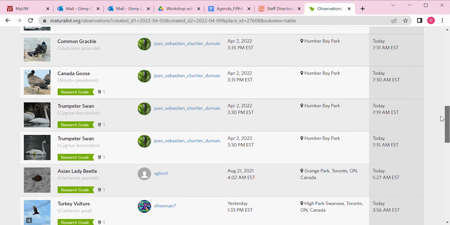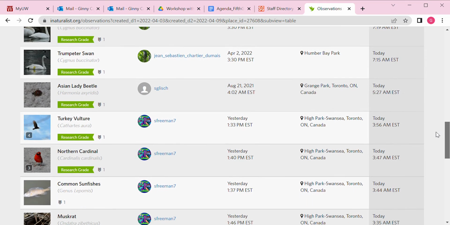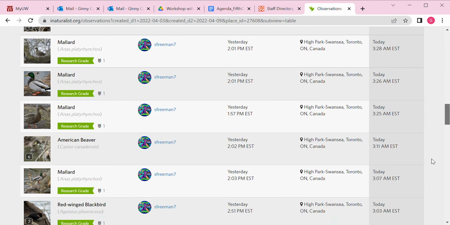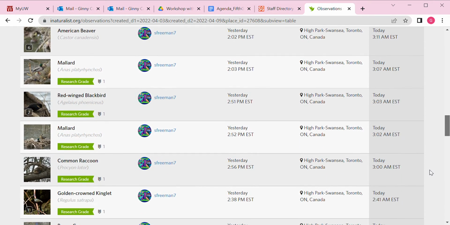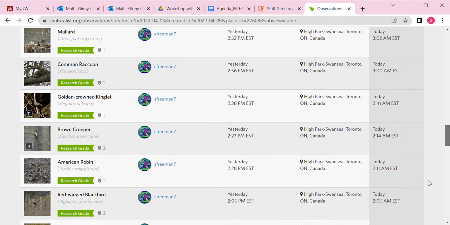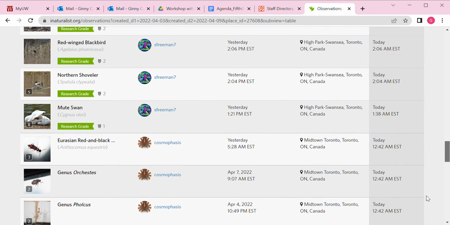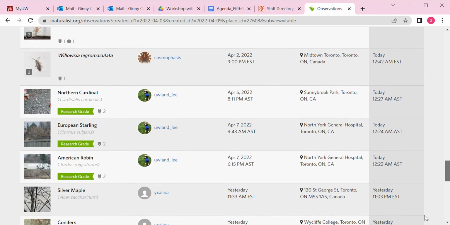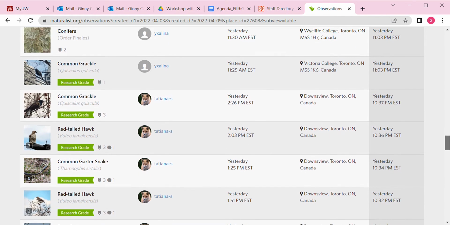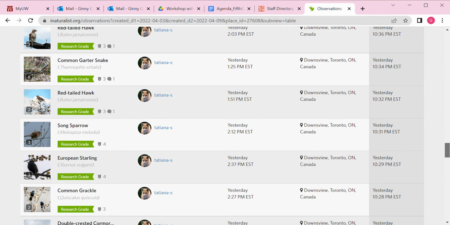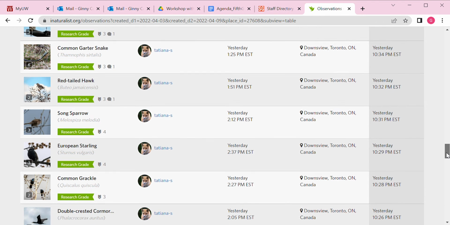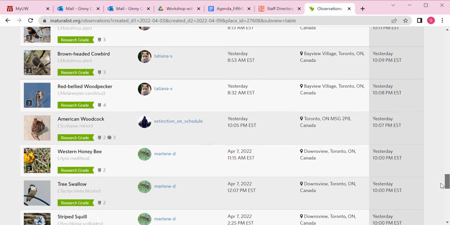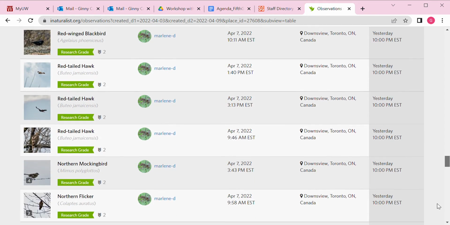Obviously, there's quite a few different species of birds, a few invertebrates, a few mammals, and perhaps more than you might have imagined for this time of year in Toronto. So this is a great way to get an idea of some of the organisms that you might see if you were to go to a particular location. And for the first time, perhaps you'll be adding to your life list of organisms that you've seen, and that would be a great adventure and a great way to spend some time out in the natural world.